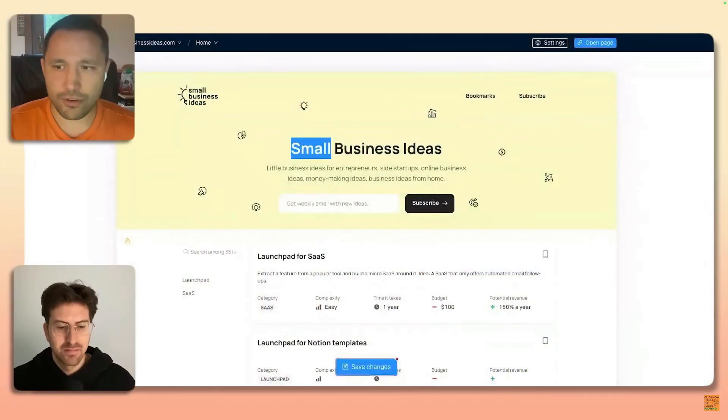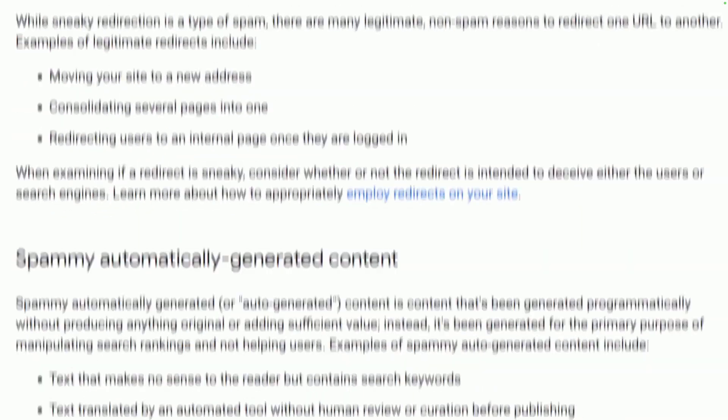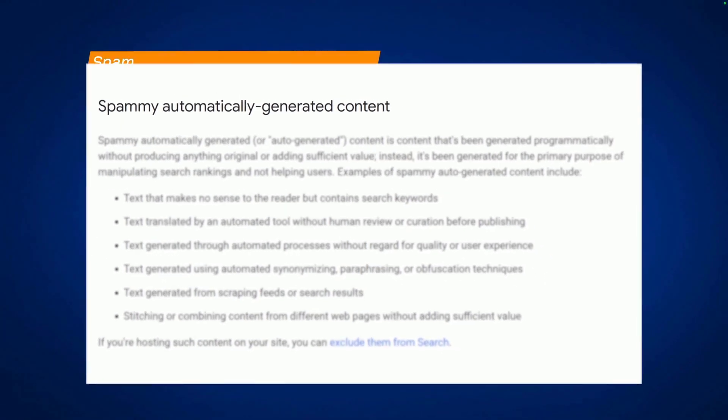The fourth thing I do is SEO and that's probably the most important part. Today our site gets over a million monthly visits from Google search alone, making SEO one of our most effective strategies. You might think that Google hates AI content — they have an entire section on it in their spam policies page — but I think they love AI content.